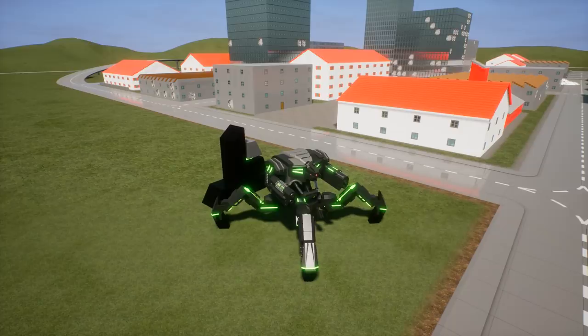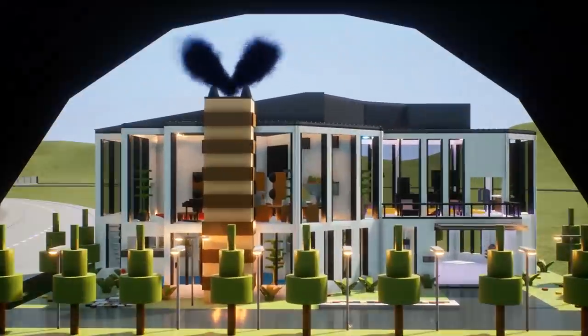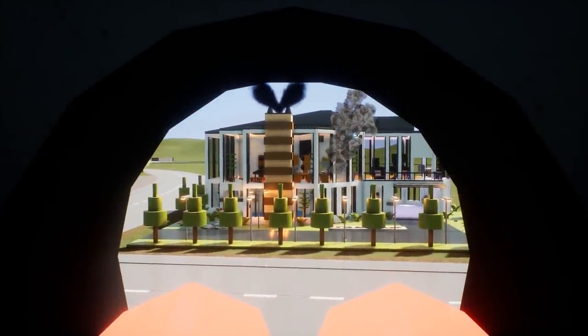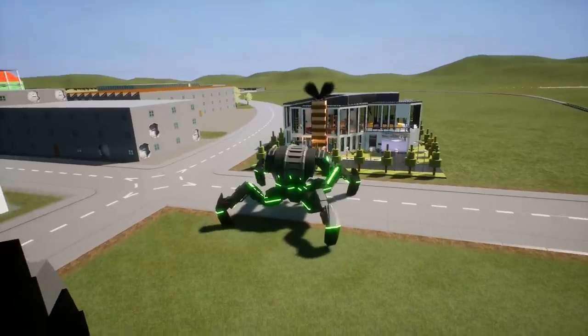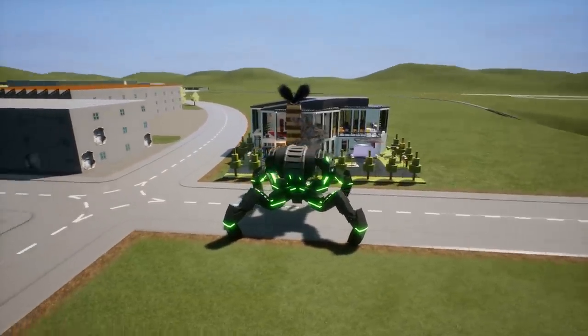I don't believe so. All right, what kind of cameras do we have? Oh, we got a barrel camera right here. You can see the house. It's right there. Let's go boom. Oh, you know what? This house is made of scalables. This might be a little tough to take down here. All right, let's open fire. There we go. It's going to take a little bit to rip through this house.